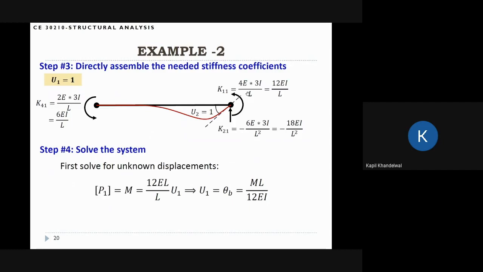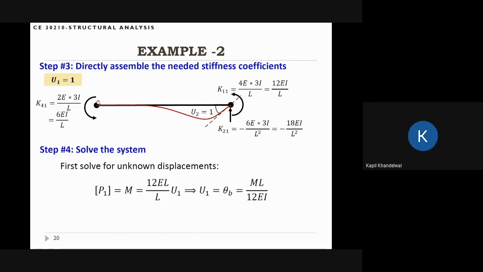But in this case, remember that I is equal to 3I, because I said that I is actually 3I for this problem. So the total moment required will be 4EI, but I am replacing it by 3I. So the total required moment is 12EI by L. And at the second degree of freedom, actually the fourth, you can go to the sheets and see, it's minus 6EI by L square. But I is equal to 3I, so I just put the correct value of I here, and we get minus 18EI by L square.